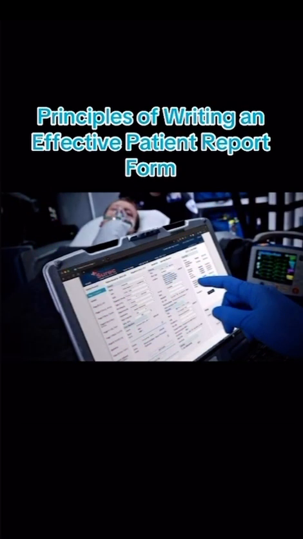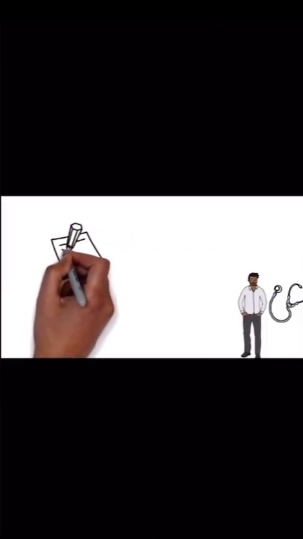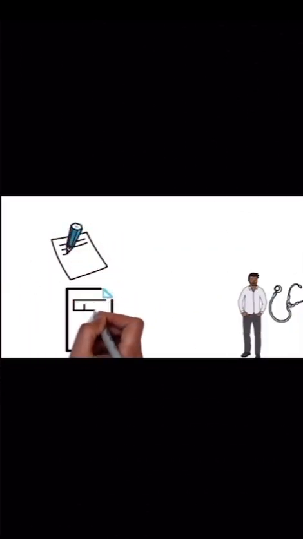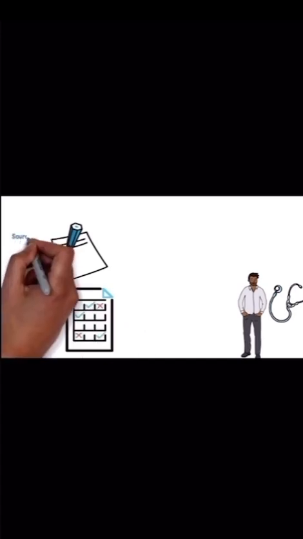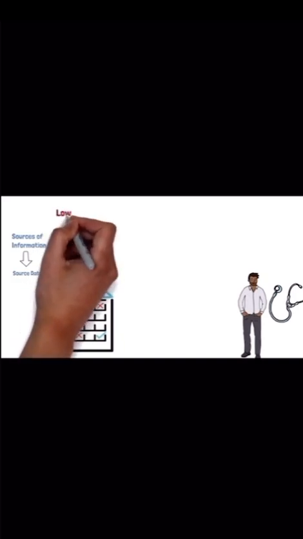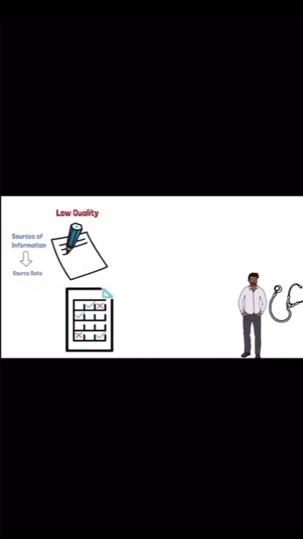Principles of writing an effective patient report form. Patient report forms are a vital part of the emergency medical services field because they help ensure that critical patient information is not lost and provide a written record of a patient's assessment and treatment, which helps guide the type of care they receive and informs immediate treatment decisions.